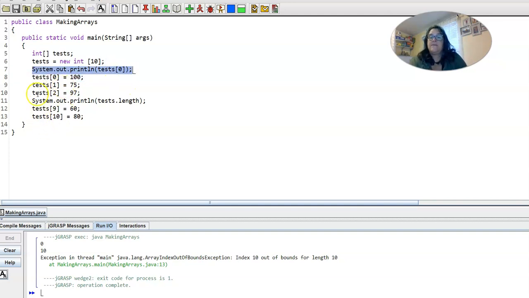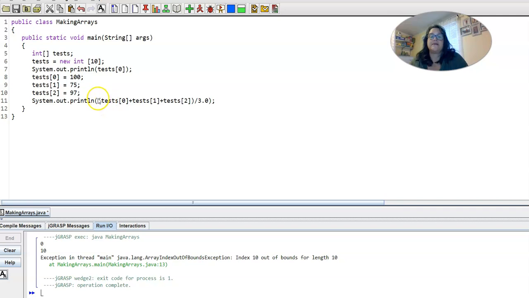Okay, if I wanted to output some things that I do with my array. So for instance, instead of just printing a single element, let's add them up and average them. So we could do tests element 0 plus tests element 1 plus tests element 2, right? Those are the ones that we've assigned already. And then we'll divide those by 3. Actually, let's do a double. So we'll divide them by 3.0.